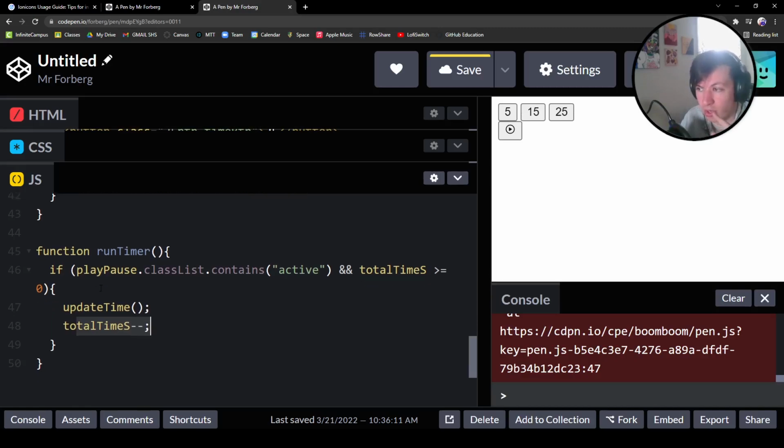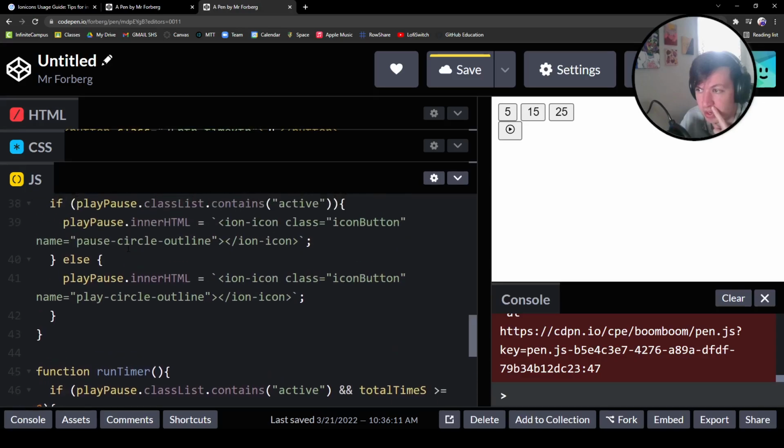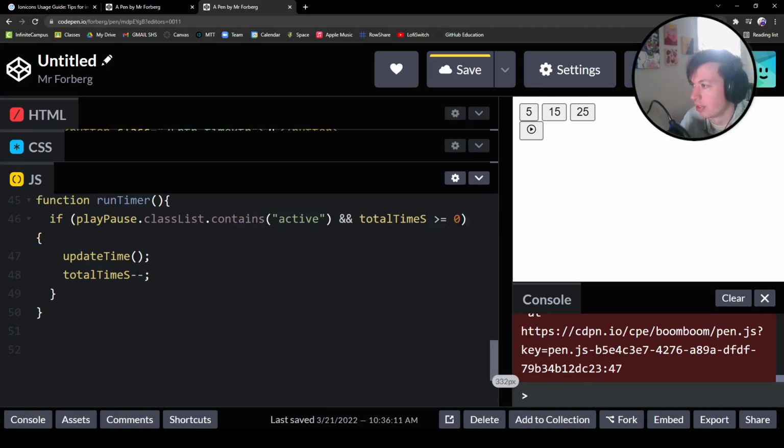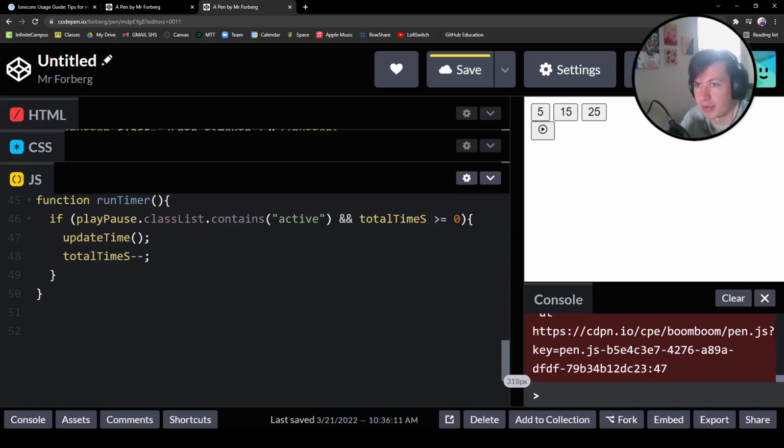Now we want to call this function right here, function run timer. We want to call this every second. So what we're going to do outside of the function, now that this function is complete, and I want this to be on one line. Cool. Now that that function is complete, we're going to call this function every single second. So we're going to do set interval, and on the set interval, we want to run timer, and we want to run timer every 1,000 milliseconds, or 1 second in total. So that should be it.